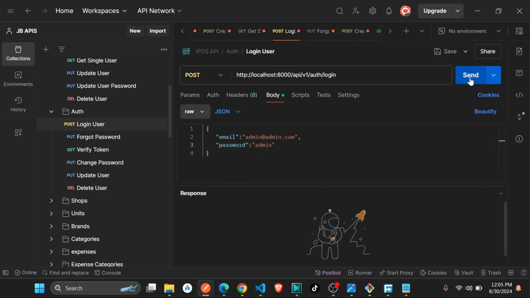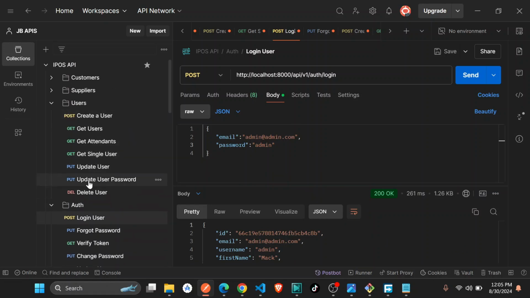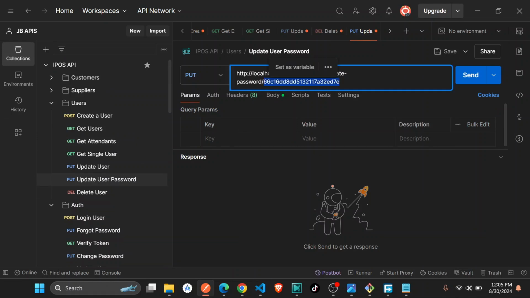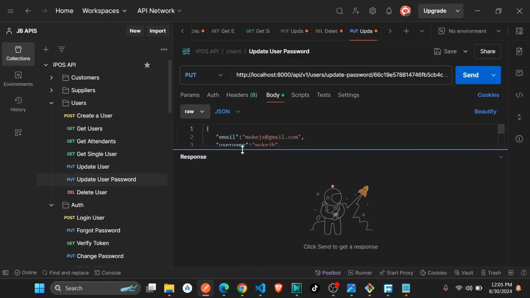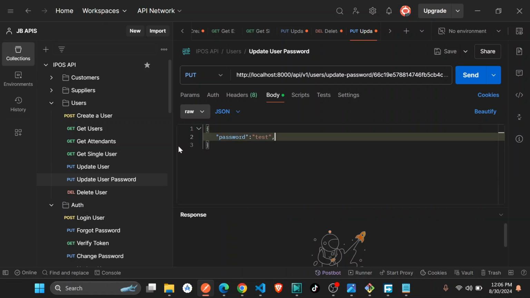So you go here, try to log in, and you can see it logs in. Now let's go and update the password by putting this ID here. And then in the body, we pass in two things.